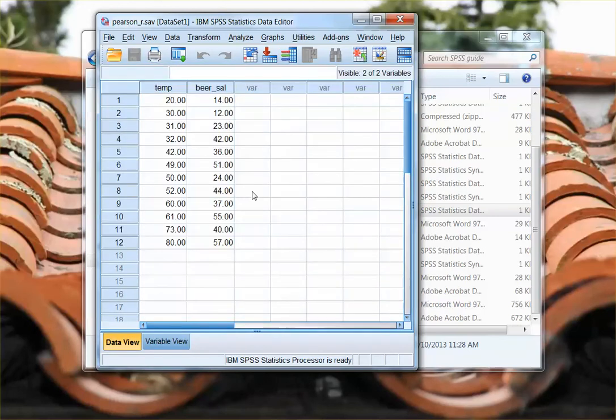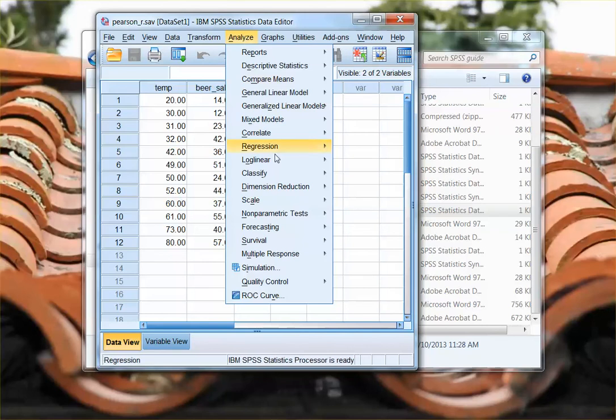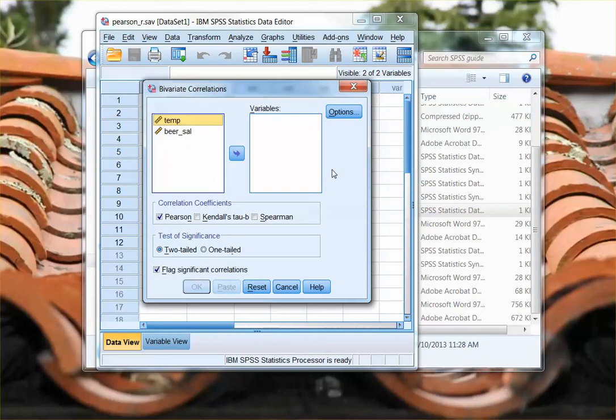To correlate, it's really pretty simple. You go to analyze, and you go down to correlate, and you've got a couple of options here. But what we're interested in here is bivariate correlation. It means two sources of variance. We have two variables, two sources of variance, so we're going to do bivariate correlation. And down here, if you had a Spearman rho, so if you had rank order data, you would uncheck Pearson R and you would check Spearman rho.